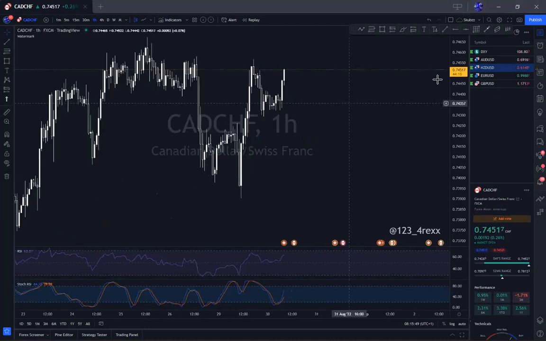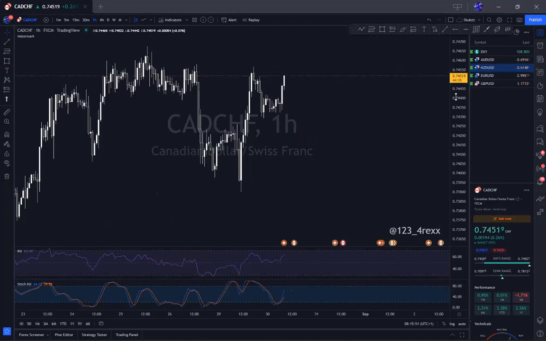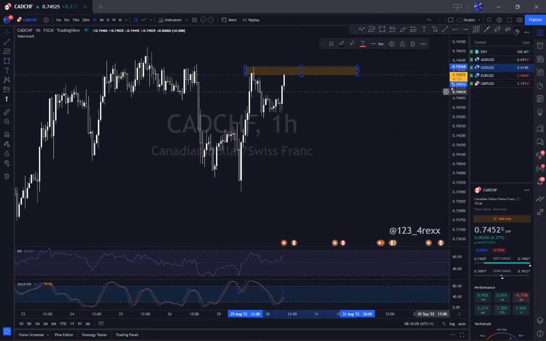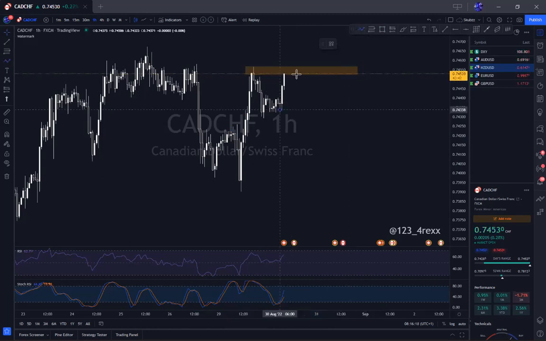Oh, this is wild. So on CADCHF here, we basically have a push, kind of like a pullback. We did a double bottom, we pushed up, and then now we are tapping into these levels and pushing up. So what you can watch out for on CADCHF is to see if you have a break of both, or price might just take our liquidity here.